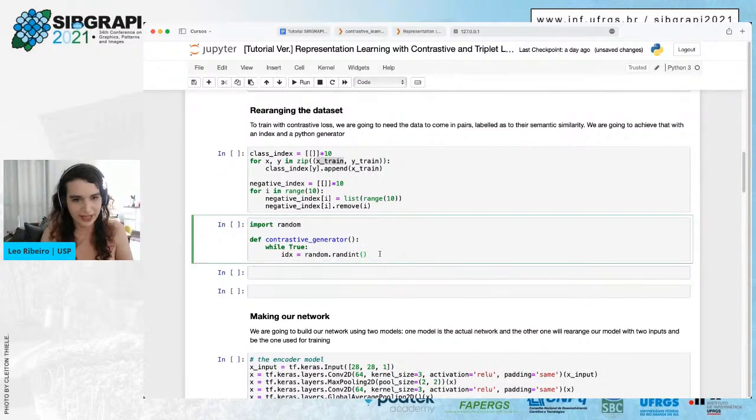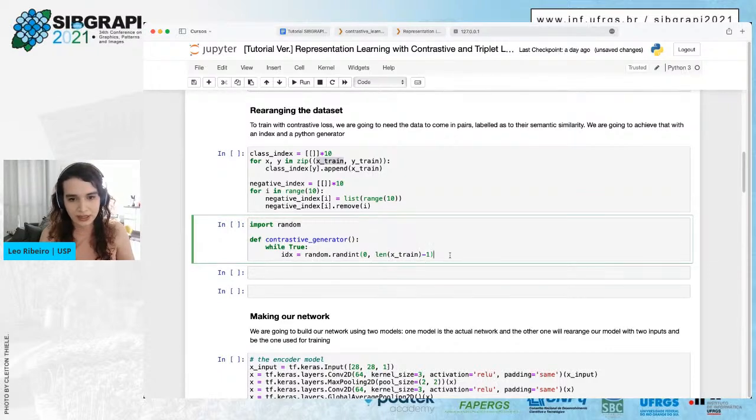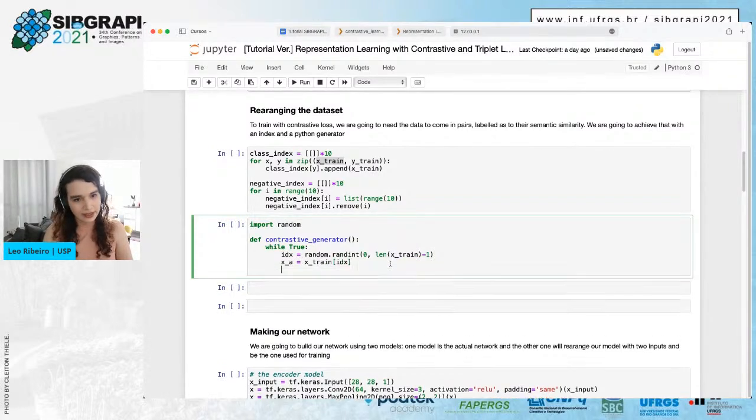So just a random int from 0 to the length of the training set minus 1, because I think the range is inclusive. And now we have our XA, so our XA will be xtrain at IDX. And we have our Y, which will be ytrain at IDX.